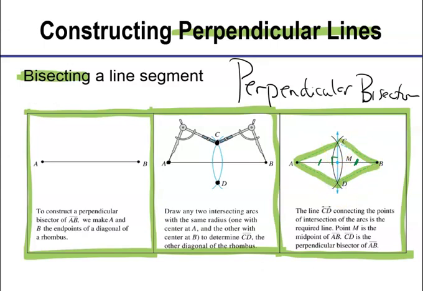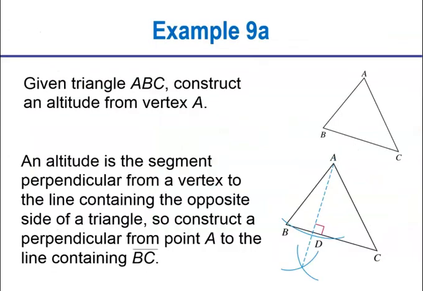Please tell me you remember the definition of a rhombus, right? It's a parallelogram, which means opposing sides are parallel: this side is parallel to this side, and this side is parallel to this side. And not only that, all four sides are congruent. They're the same length. Now, this problem is called an example, but really it's just another construction, not a new construction. This is why they called it an example.